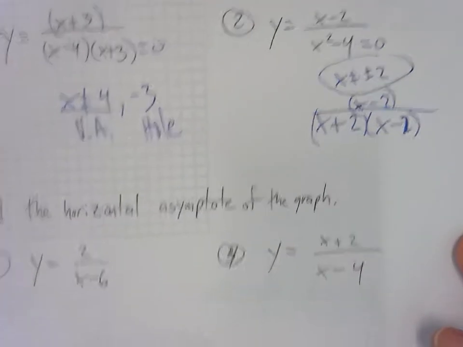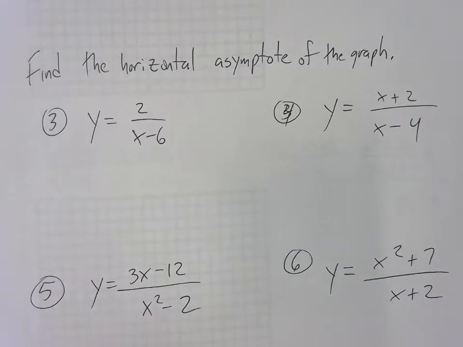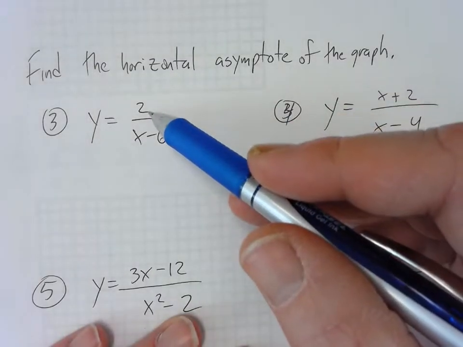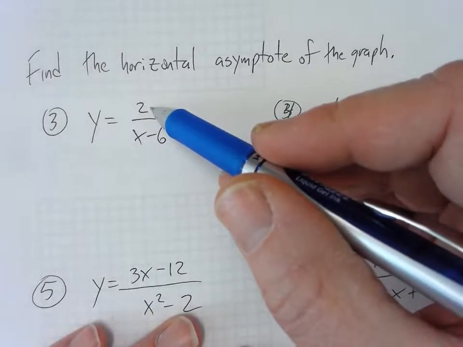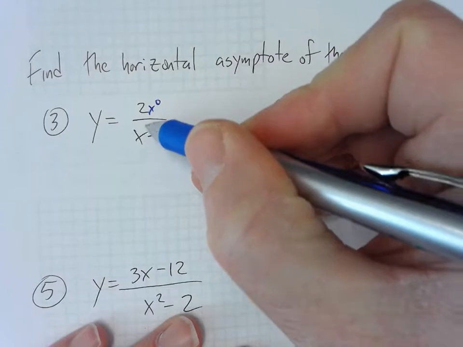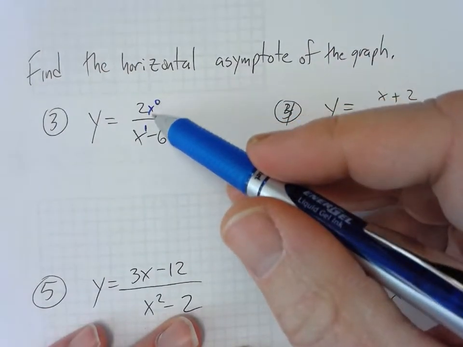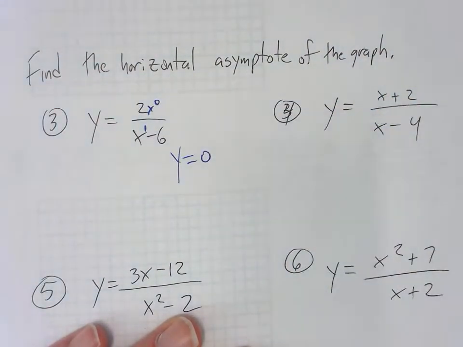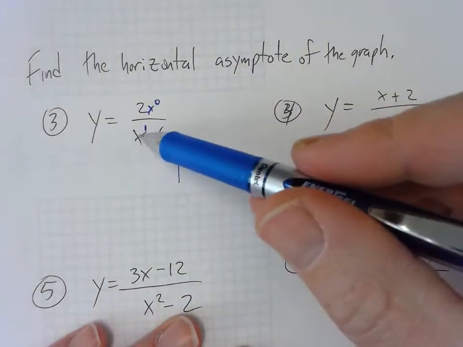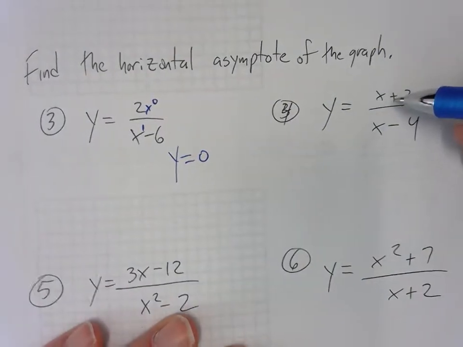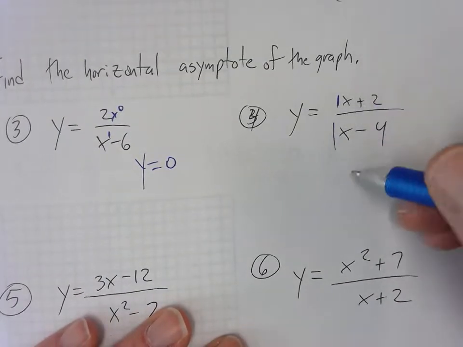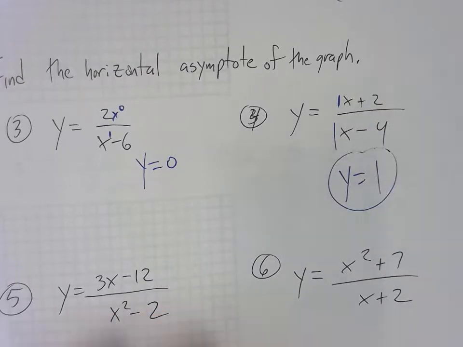The horizontal asymptotes are created by when x becomes really super large. So remember, we look at this and we look at the exponents. This is an exponent of x to the 0 power versus x to the first power. So when it's smaller over larger, it's always y equals 0. And that's because x is becoming so large that you're dividing a huge number into 2, so it just basically goes to nothing. When it's a tie, we use the coefficients, so it's 1 and 1, so it's just 1.